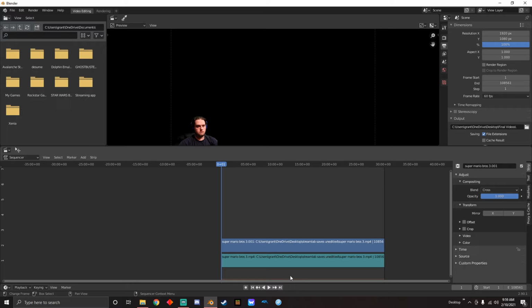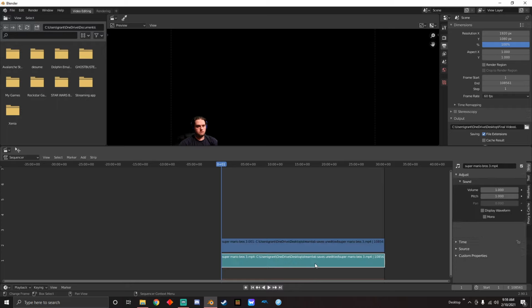So, first thing I do is click your audio. The bottom file is your audio. Click display waveform and mono. If you do not click mono, the audio will only be received in one headphone of whatever device the person is listening to it on. So if you have external speakers set up to your computer or any audio equipment you're running, only one side is going to run. If you click mono, however, the audio will be evenly distributed between both headphones or both sides of the audio.